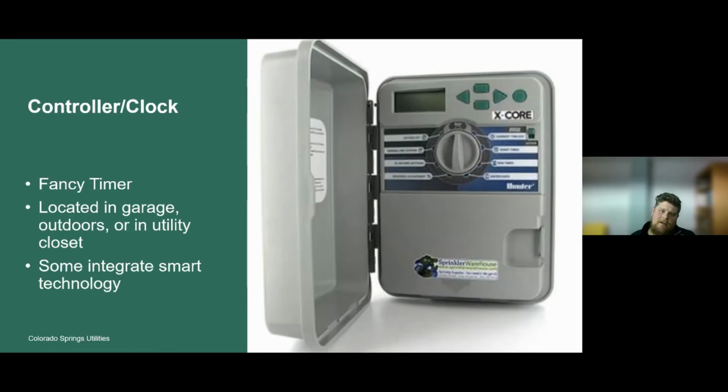So think of the irrigation controller or the clock in the same manner. All you are doing is programming that controller or clock to signal when the irrigation should turn on or turn off. They can be located in the garage or outdoors if it's an outdoor rated controller, or they can be found in that same utility closet where the point of connection is.